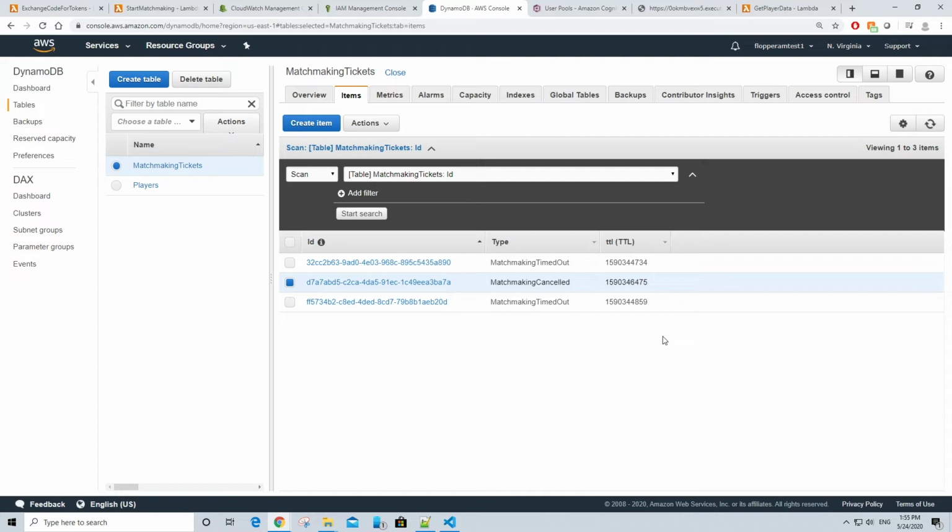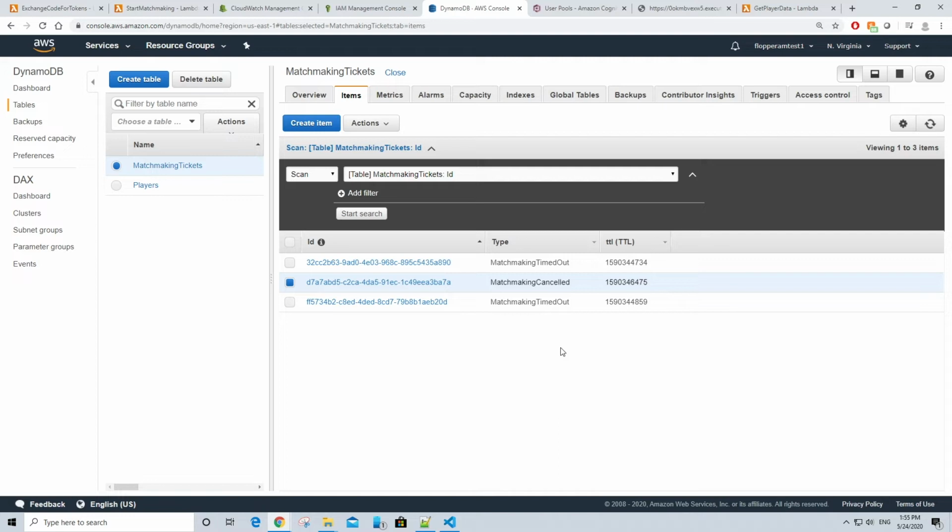response. And basically, if you make a request with the same player ID as one that is already in an existing and active matchmaking request, what GameLift does is that it will cancel the old request, which is what you see here in this item in the table, and then it will make a new request for that player ID.